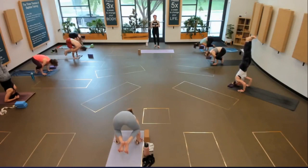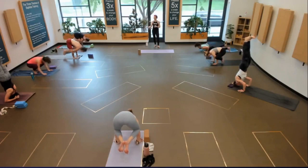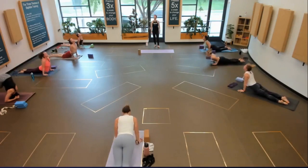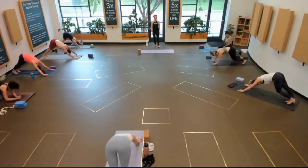Nice. Beautiful headstands. Keep squeezing your inner thighs together. Nice, Philomena. One more breath together. Step or jump back. Low push-up. Upward facing dog. Downward facing dog.